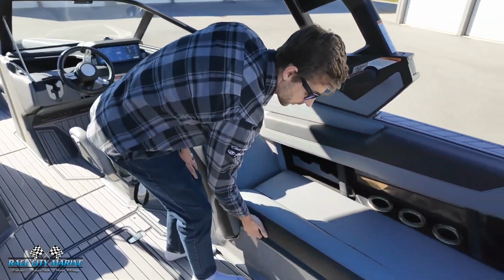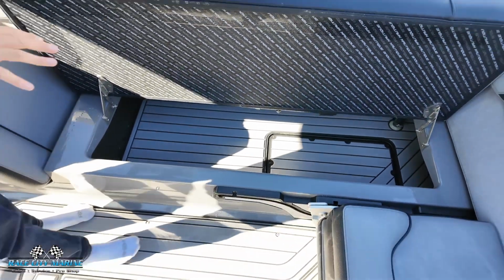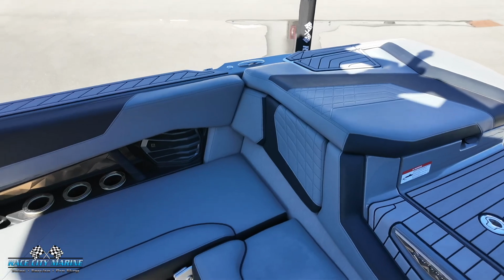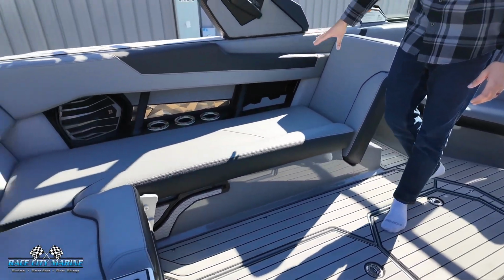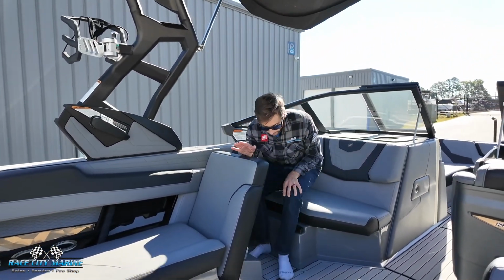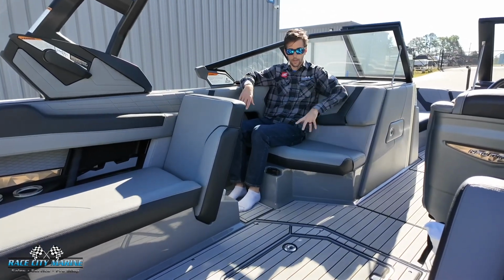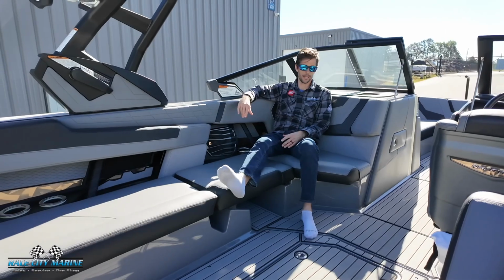You'll notice too that all of these cushions are on hinges, so you have even more dry storage. These areas here go into the rear lockers, so you can put in skis or longer items like that. You have the same amount of storage on the opposite side. There's also plenty of cup holders, grab handles, and speakers too. Now on this passenger side, when you have this cushion up, you have the leg cutout here, so you can sit in a chair basically. You could have two people here, or you can fold this back down and you have a rear-facing lounger to hang out.